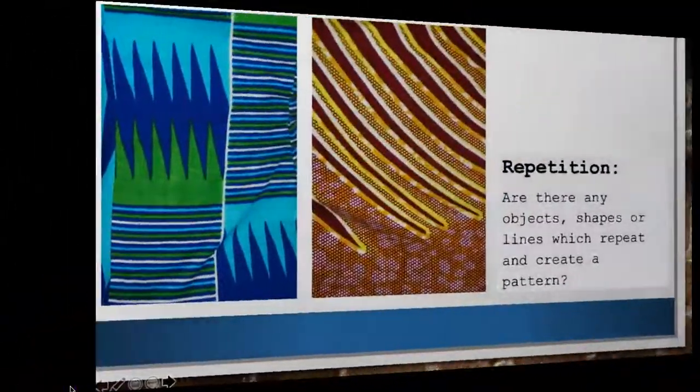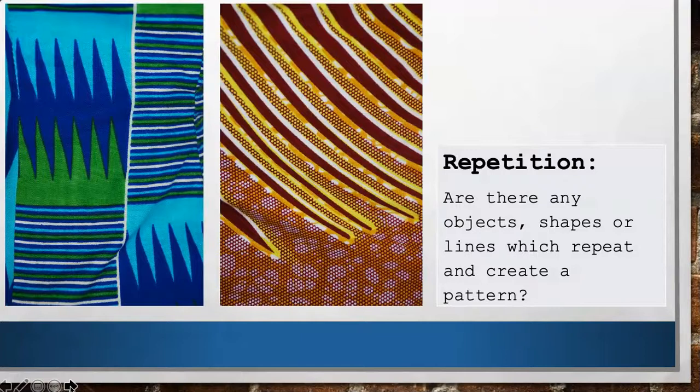Repetition. Repetition's all about pattern, and looking at the textures and the shape. And here, when I was in Ghana, I started to photograph some of the details of some of the beautiful clothes and the designs that some of my friends are wearing. So these are beautiful, and you've got this lovely repetition here. So again, it's about getting nice and close to what you're photographing to really emphasize the energy of that pattern.